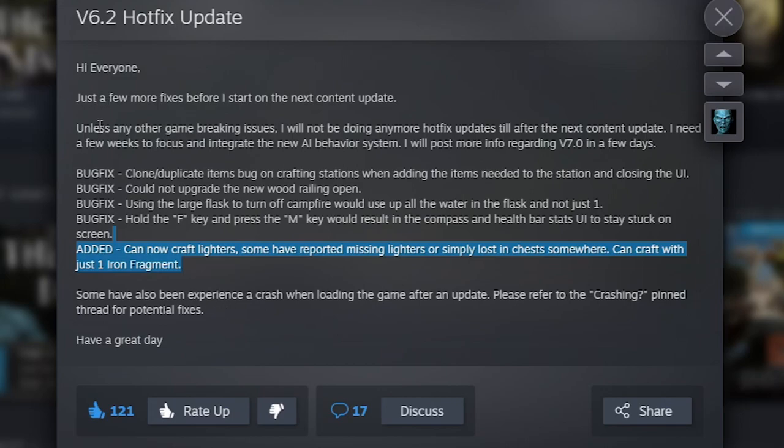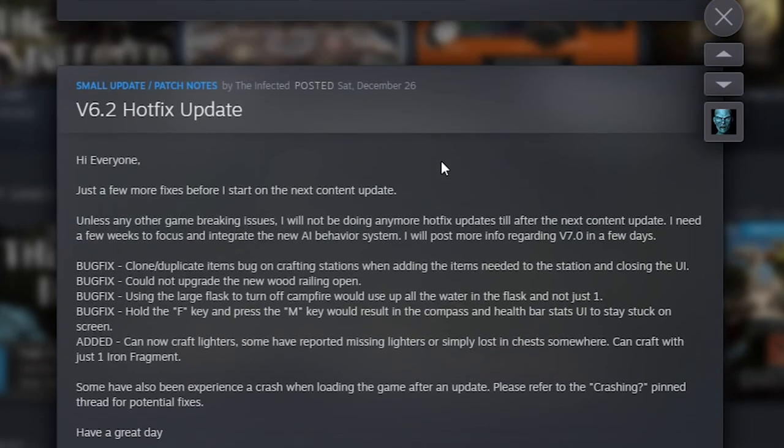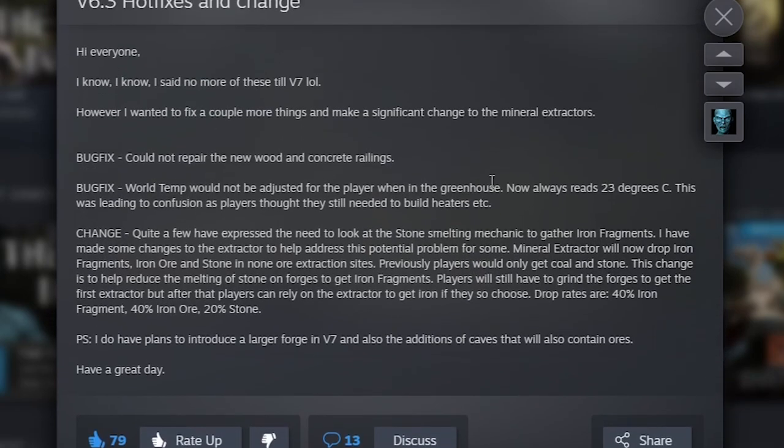And then the biggest thing for the 6.2 update, he says here: unless there are any other game-breaking issues, I will not be doing any more hot fix updates till after the next content. I need a few weeks to focus on integrating the new AI behavioral system. I will post more info regarding version 7.0 in a few days. So I can't wait to get the new AI. I didn't think that was enough to make an episode about, so I briefly talked about it in one of my episodes this last week. But this next one is a major one, and I'm so happy that this came out.